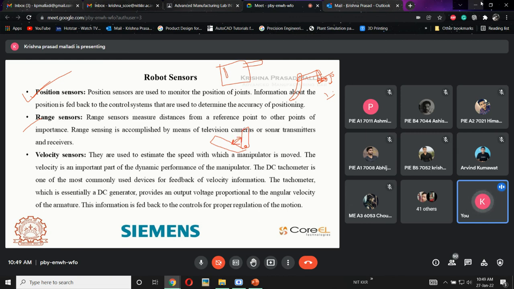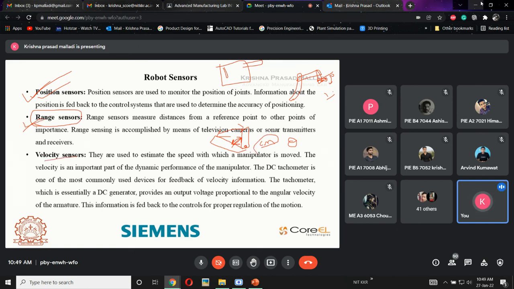With respect to distance, there will be inverse kinematics as well as forward kinematics. If I want to calculate inverse and forward kinematics, then these range sensors play a key role. Why? Because of the position sensor I get the theta value, and because of the range sensor I get the distance, in centimeters or millimeters. I can calculate it with respect to range sensors. This is an additional thing.